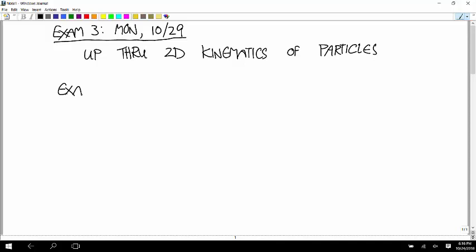Exam 2. Nope, that's not on there. Not yet, right. So if you find the point where I say new topic or something, particle 2D kinetics, it's everything before that. So yeah, no forces, no mass, no Newton's second law.